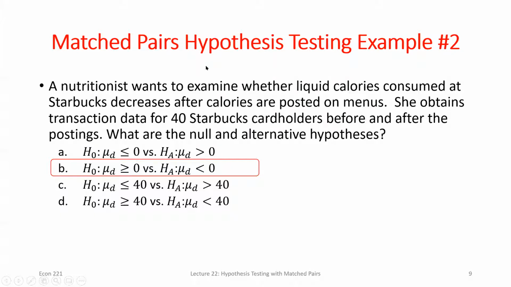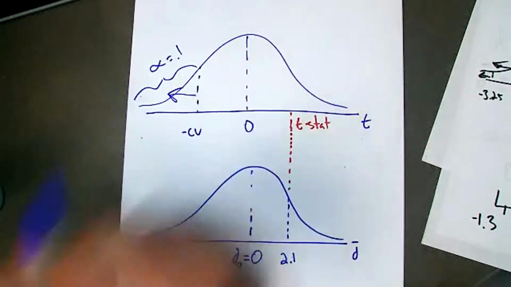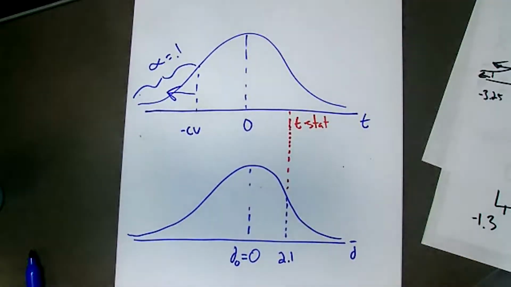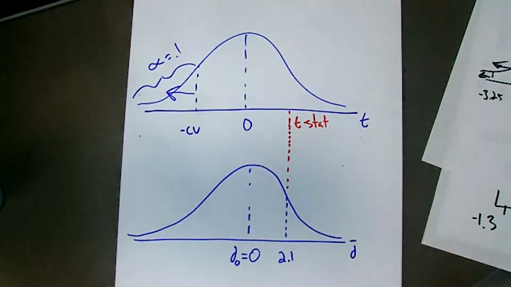Which sure enough, if we just think about it, we're going to have negative critical values, and our test statistic, because we found something above the assumed true value, would be positive. Well, it's not going to be anywhere close to the rejection region here, right? So this is one of those easy ones where you didn't even have to work through the whole thing. We would automatically know what that rejection decision should be, okay?